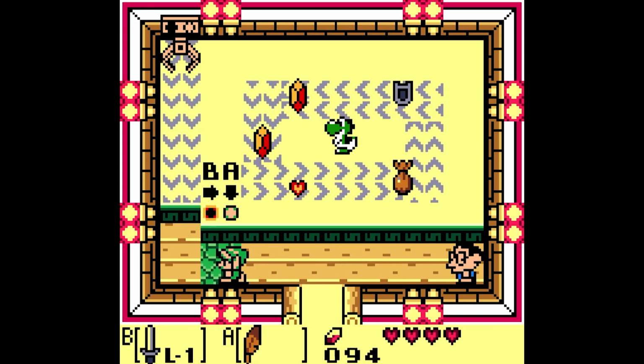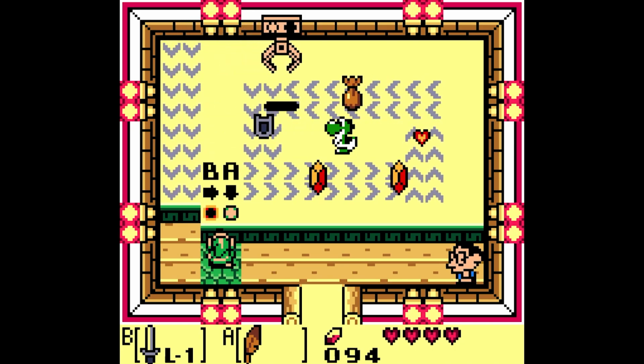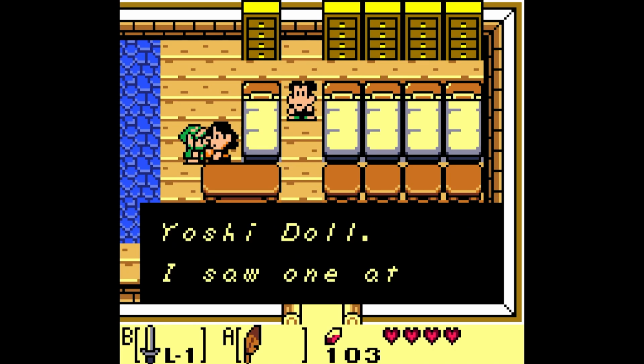There's also another shop where you can play a crane minigame, where you can earn some rupees, hearts, bombs, a shield, and... Yoshi? There's also this couple in the village, with the mother asking you to give her baby the Yoshi doll found in the shop if you win it.